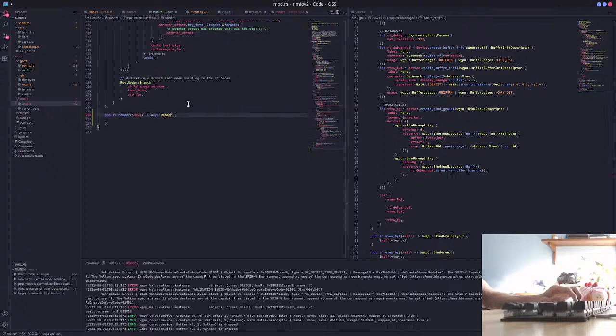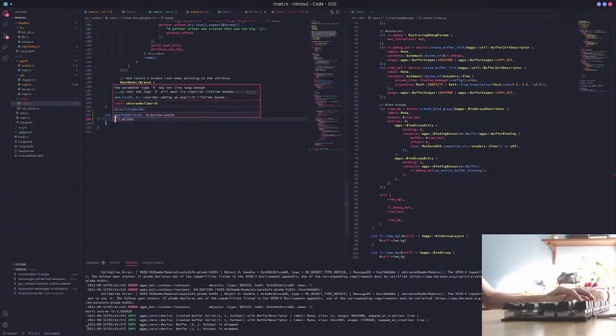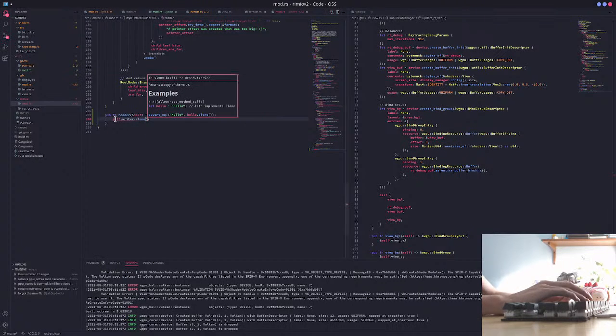Never mind, it's going to return an Arc of a Mutex of a dynamic reader trait, octree reader, to be specific. That'll return self dot writer, I believe, dot clone.